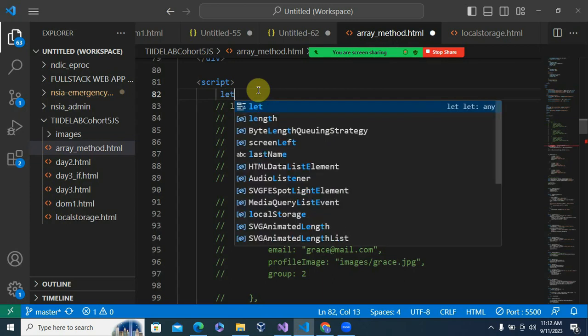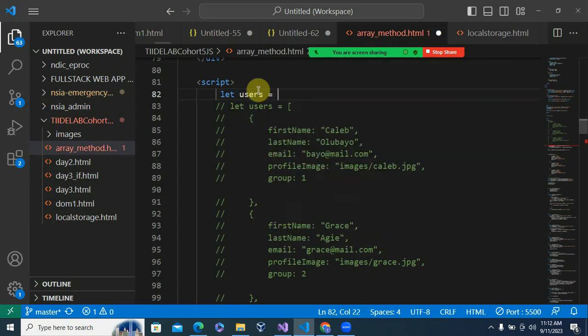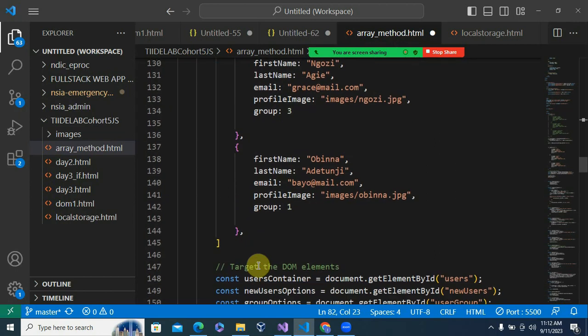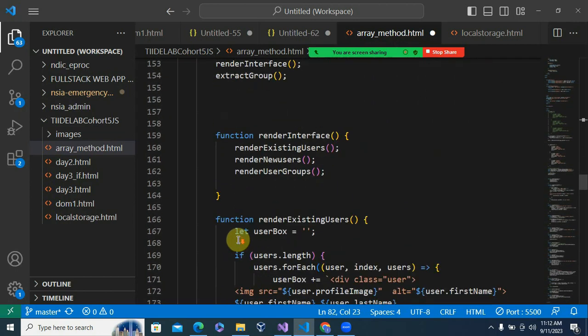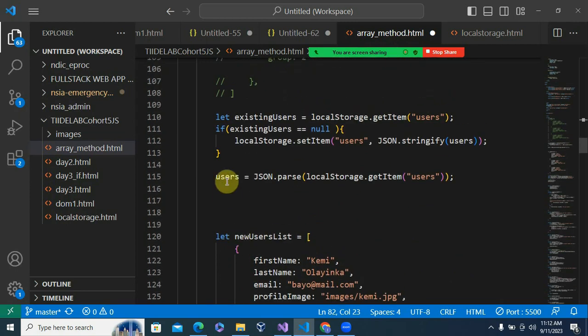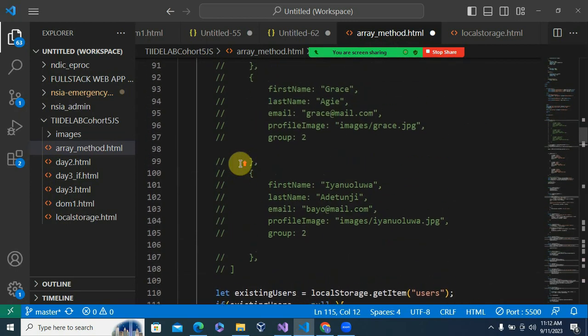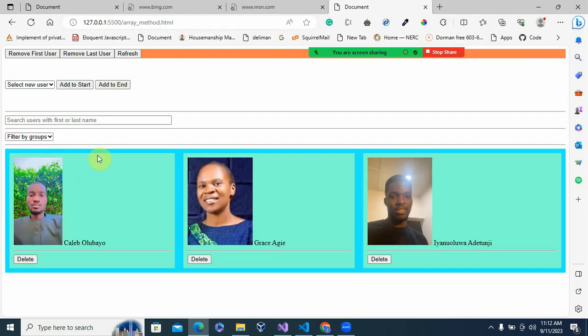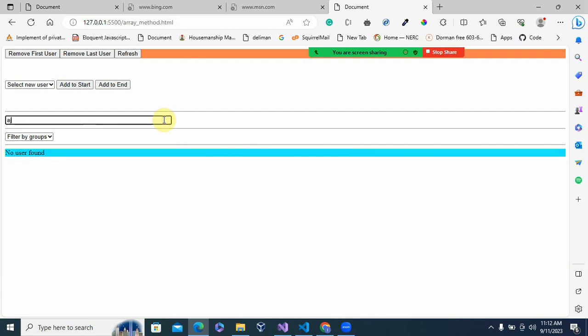So let's say let users be an empty array, just something like this, because here we didn't have to instantiate this. Here we just assign, so you won't see any difference, because we have a copy, and it's coming from the local storage. And then everything should work as it's been working.